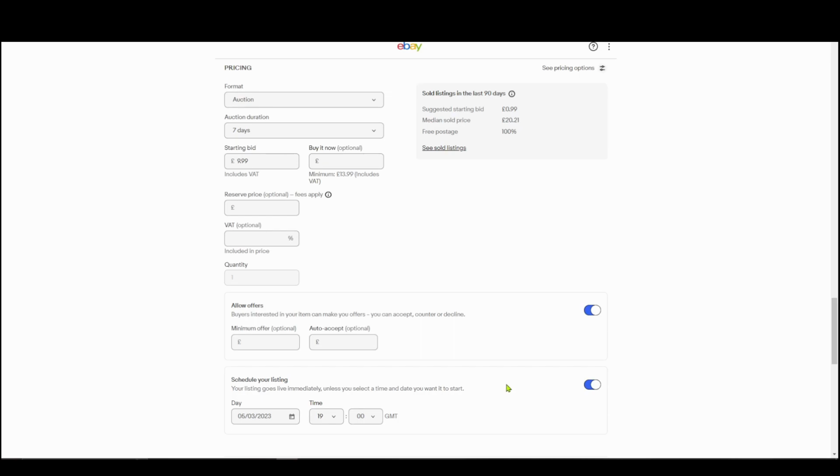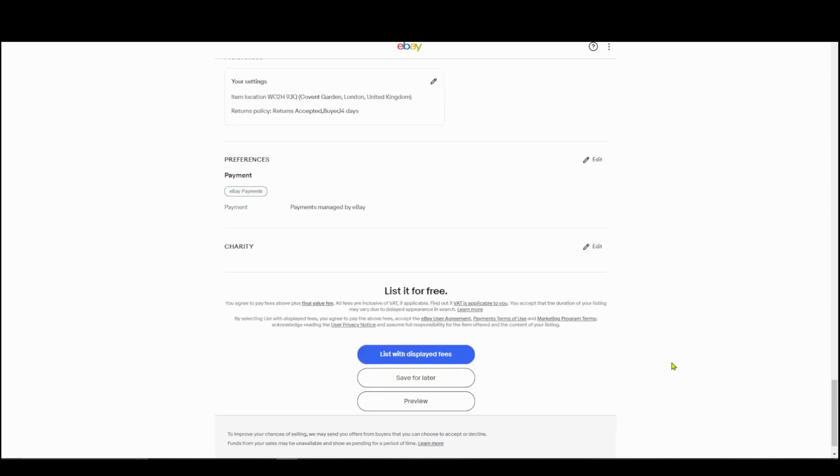Because the vast majority of the bids always happen in the last couple of hours, and often literally the last seconds. If it's a popular item and it ends at a sensible time, you might get quite a lot of bids in the last few minutes. Quite often when I bid on things, I wait literally 5 seconds before it finishes, and then I bid. Which can be risky, but if your item finishes at 3 in the morning, then there's not going to be many people bidding on it. So just use a bit of common sense, and if you are making your listings at an unsociable hour, either schedule them or save them for later.